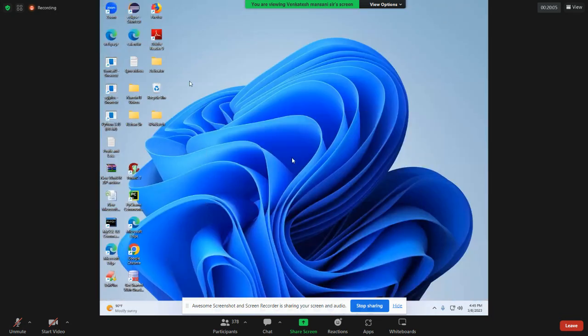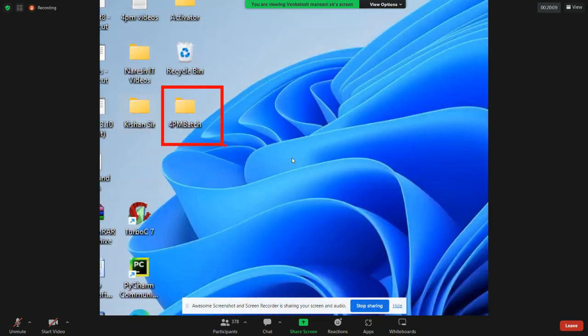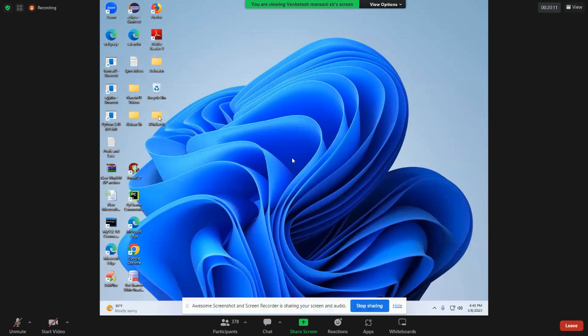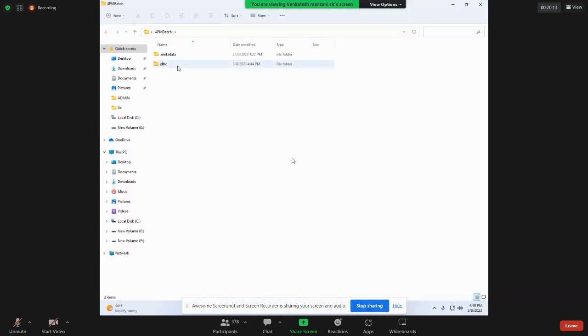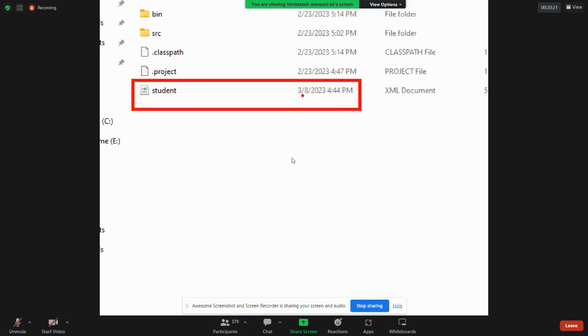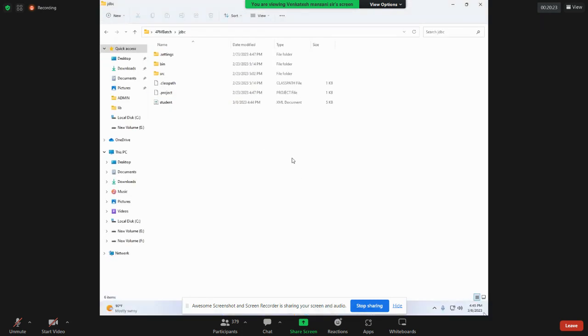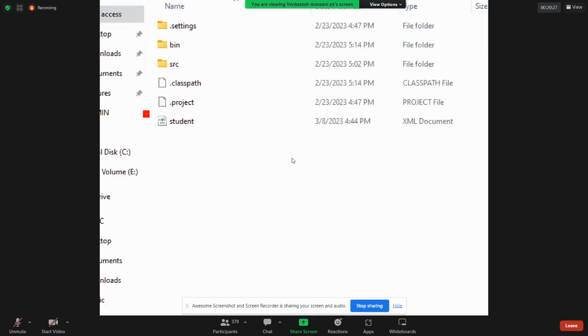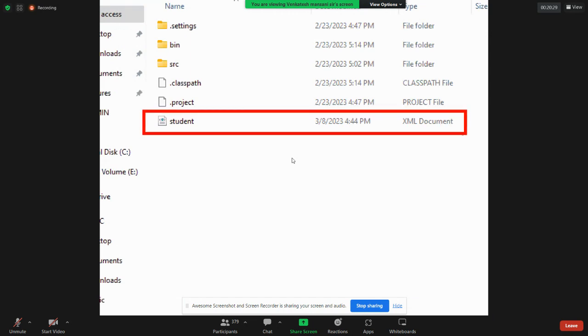Now my workspace is on desktop, 4 p.m. batch I given. In this 4 p.m. batch, JDBC folder here, you observe one XML file generated just now, 4:44. See, 8/3/2023, just now, 4:44 generated. Okay. This file automatically generated.